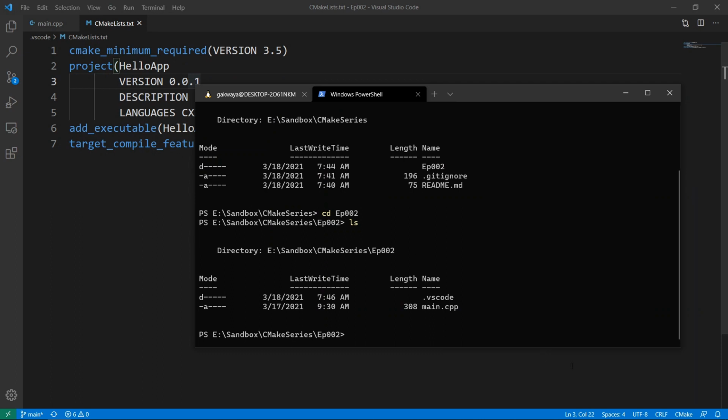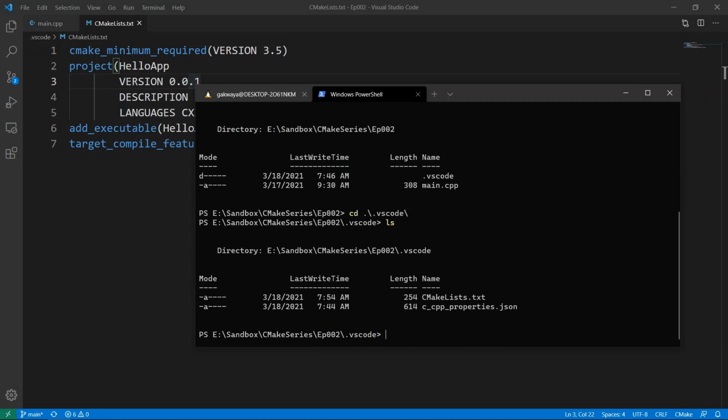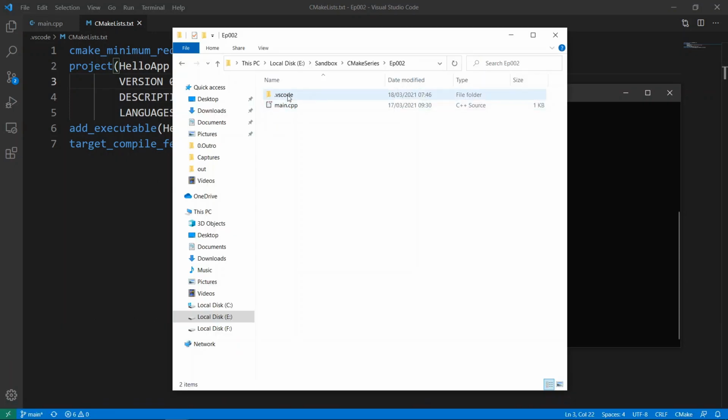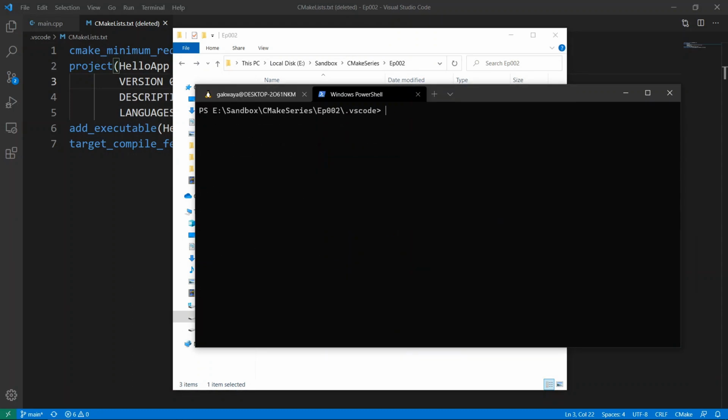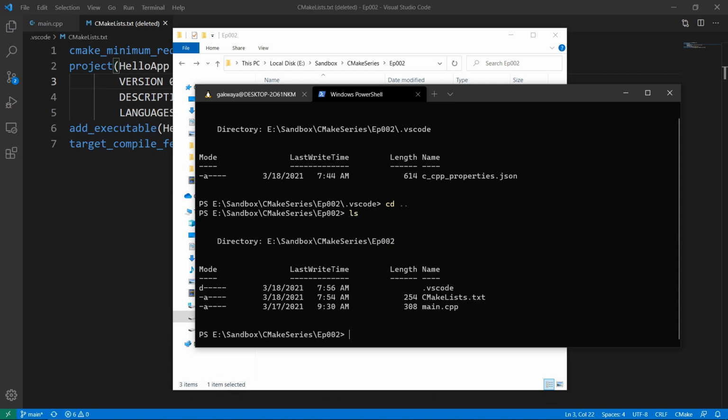We have a main cpp file, but we don't have a CMake lists file. What is going on here? Let's cd into VS Code and see if we happen to put that in there by error. Yes, that's where it is. So what I am going to do is go to my folder here and go in this folder, and I am going to grab this little guy and put that on top because I don't want that to live inside the VS Code folder. It should live on the same level as our main CPP file here. If we go back and do ls, we're going to go up a little bit and we're going to have our CMakeLists.txt file here.